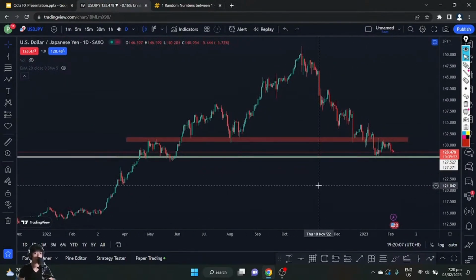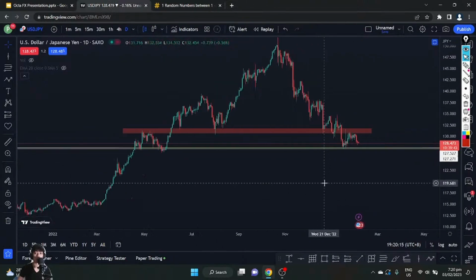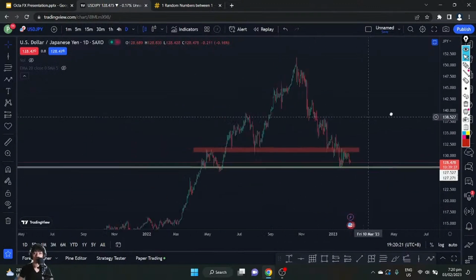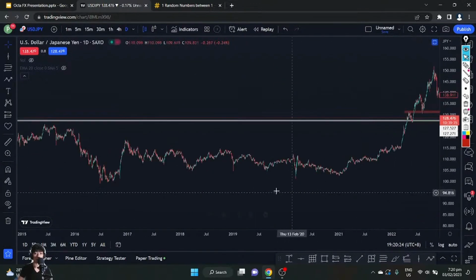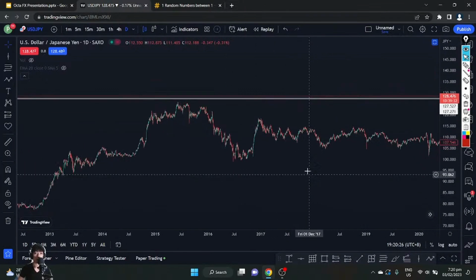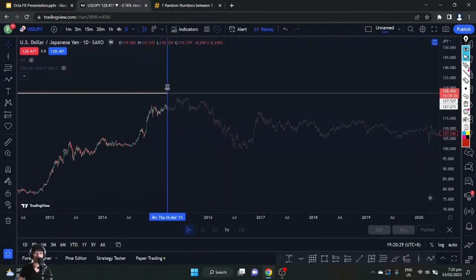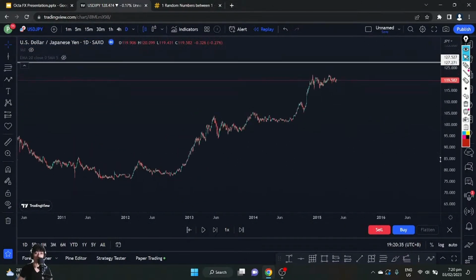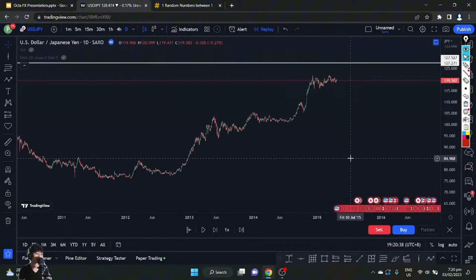Just look for price action, and then you will be able to know if the market is going up or down. So to do that, what we can do is to simply zoom out the chart. Okay, so let's try to use this method and tell me if the price is going up or down. So let's try to use this information that we have right here. So can you tell me if the price is going up or down? So just comment up if you think it is on an uptrend, and comment down if you think that it is on a downtrend.